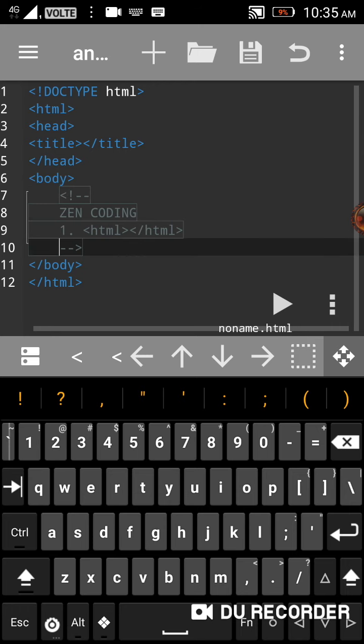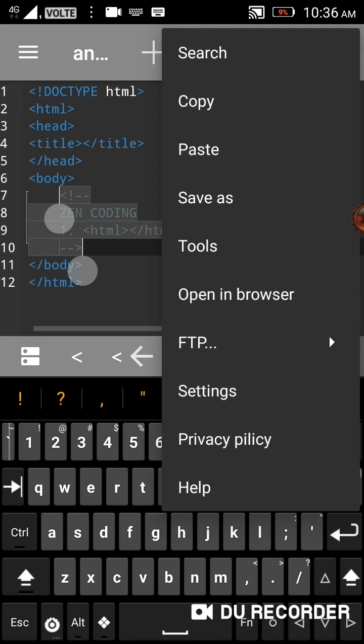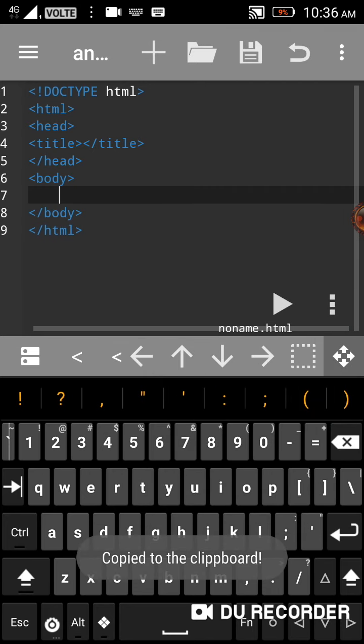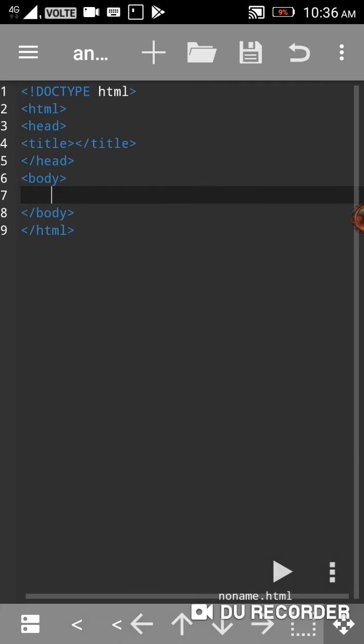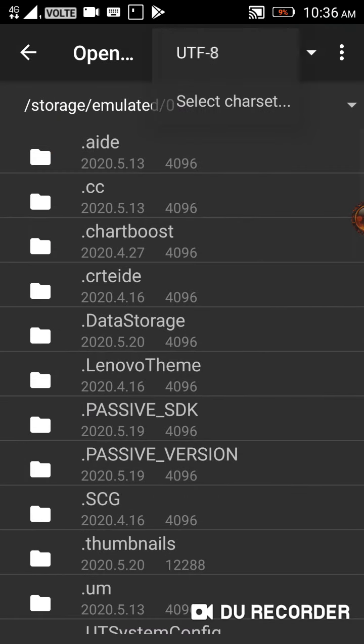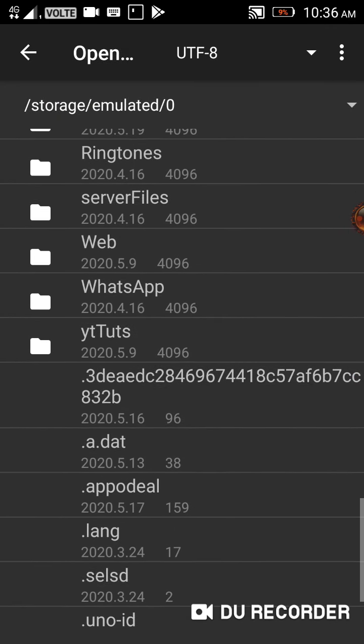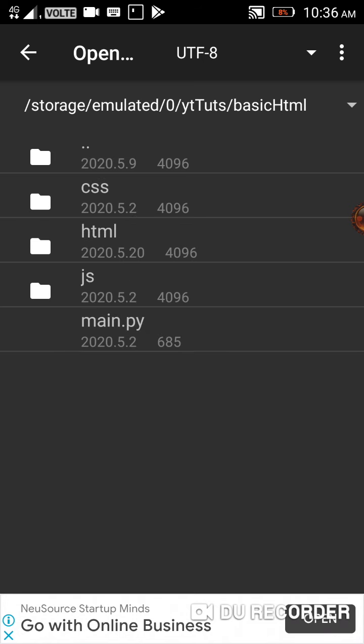I forgot because I'm not using it for many years, I think. You have to manage it with your fingers. Just going to copy this here and open my file, my basic HTML.